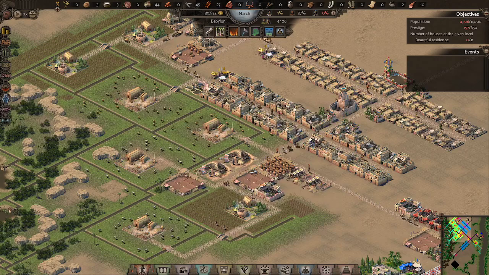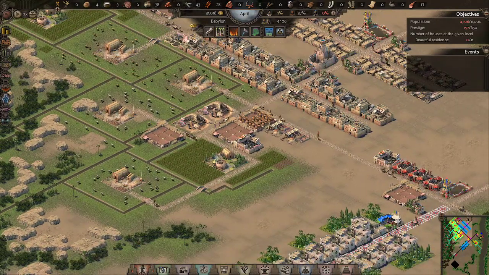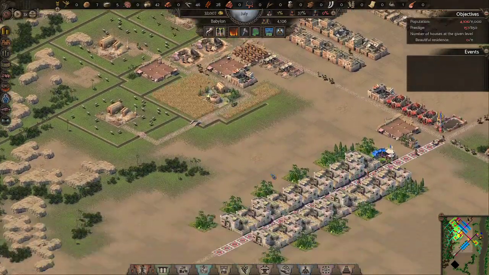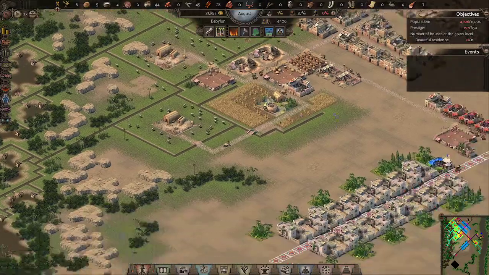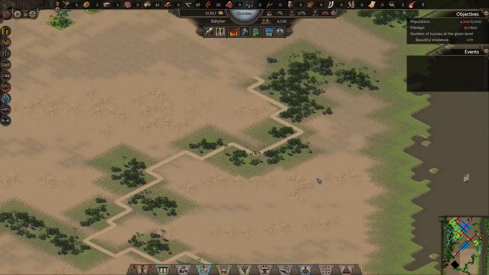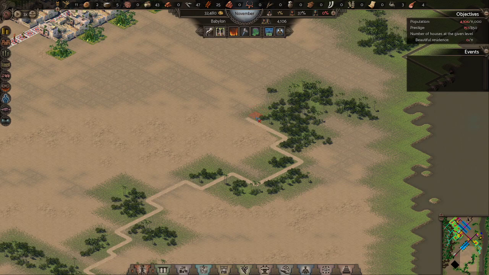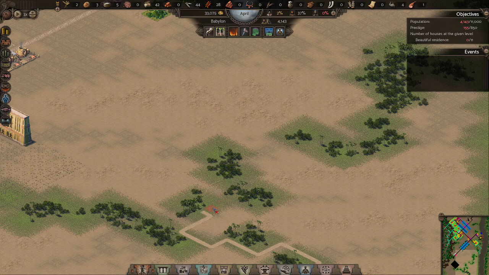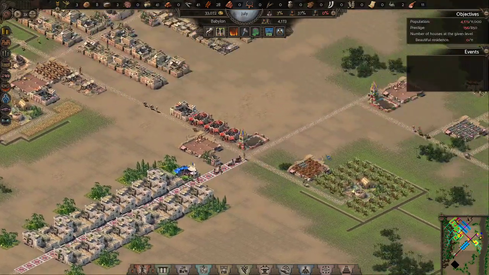Yeah, no effect if I add another one. This one seems to be useless there. Probably more farming in this area for the future, and probably this area as well. I remove this. It's just annoying. Cash is good, my exports are doing fine. So at least that's one positive thing.